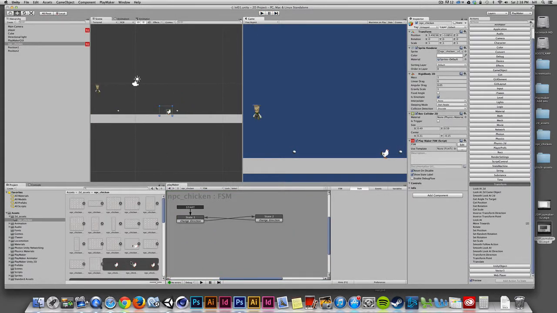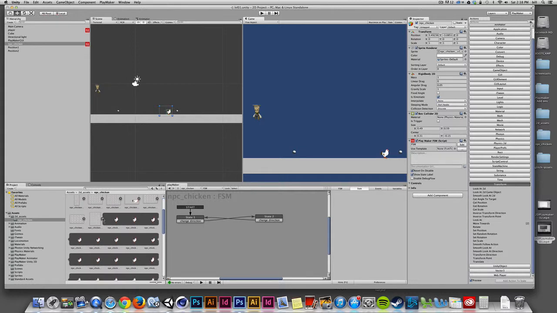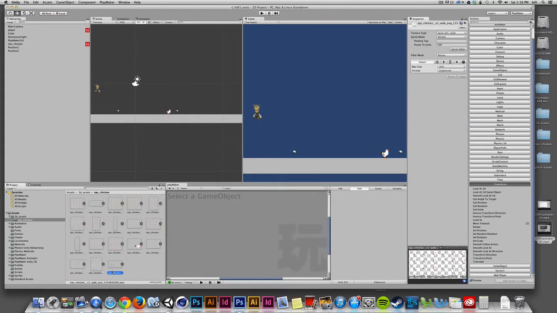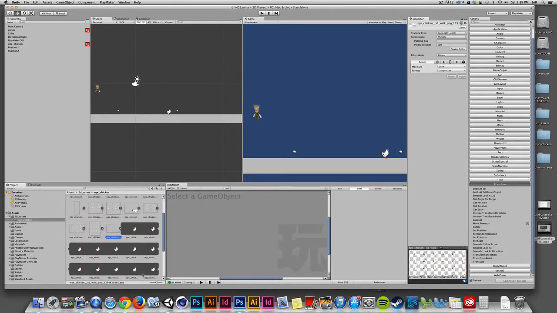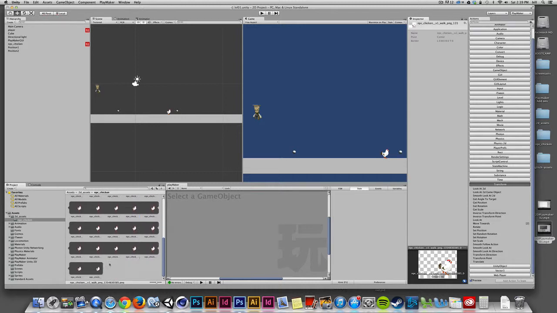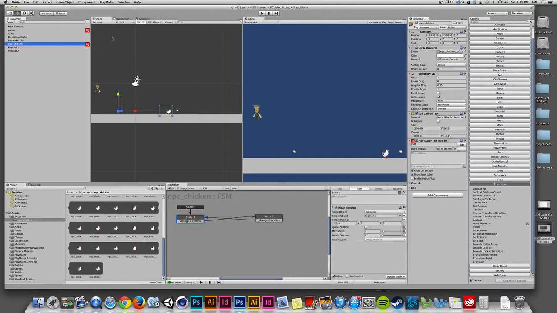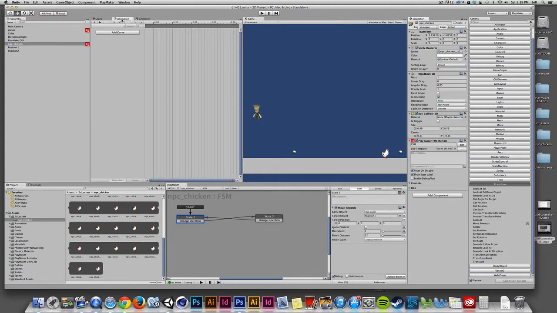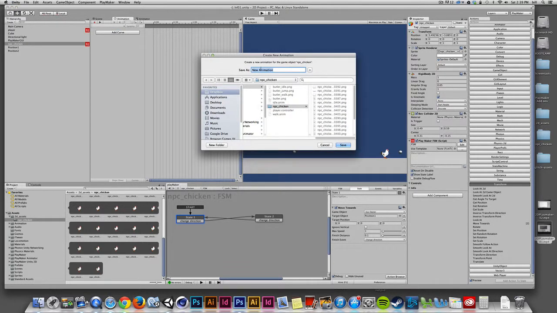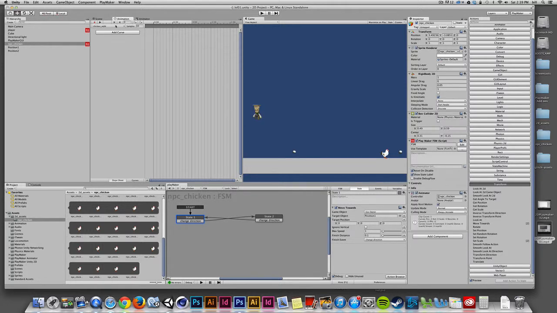So I really only want one animation here, and I have a walk cycle here. I've already chopped it up according to its sprite sheet, and I'm just going to select that. Actually, I'm going to go over, select the chicken here. I'm going to go to the animation window, and just like I did in the last presentation, I'm going to create a quick clip, and I'll call it chicken walk, and I'll save. And so we have the chicken walk animation.